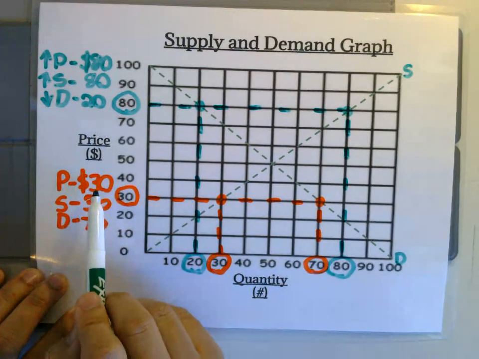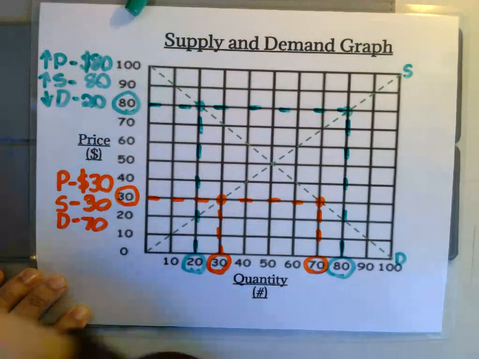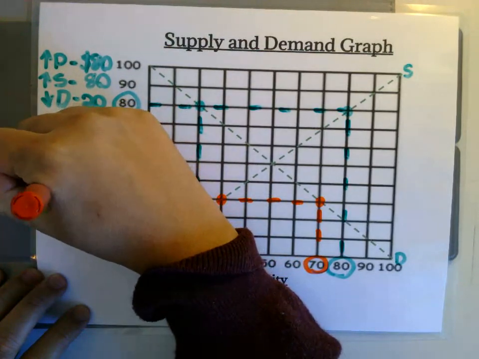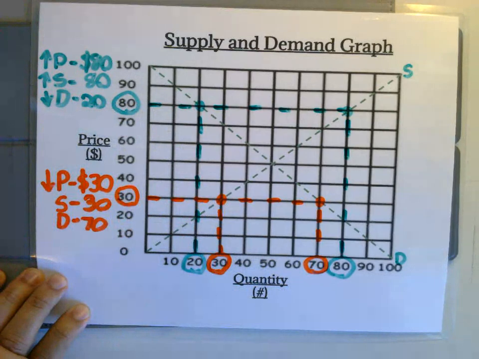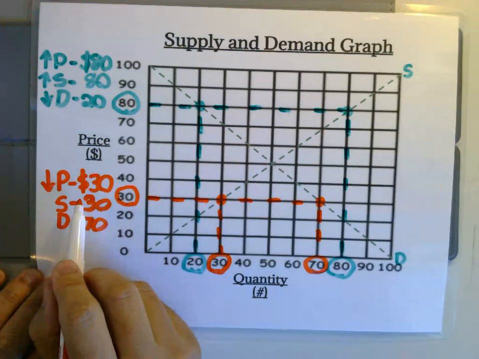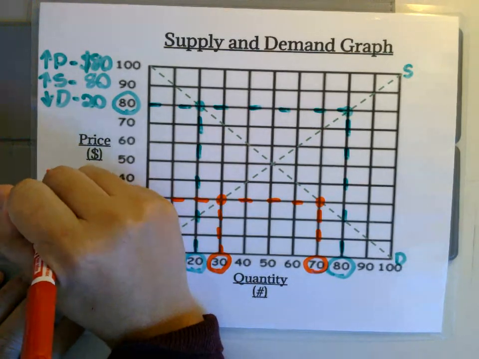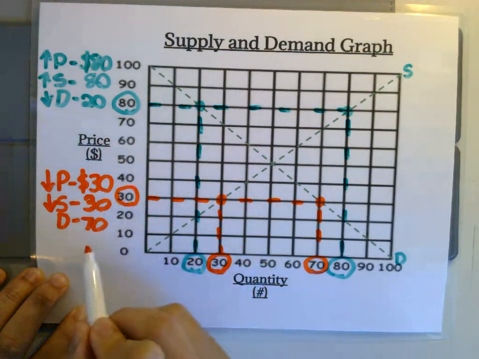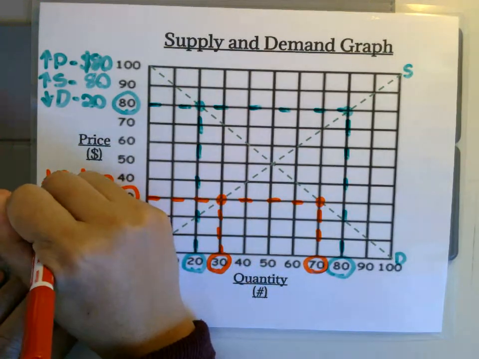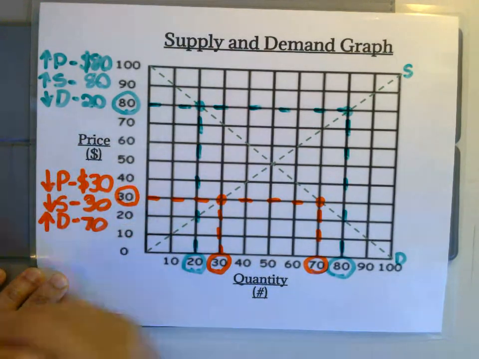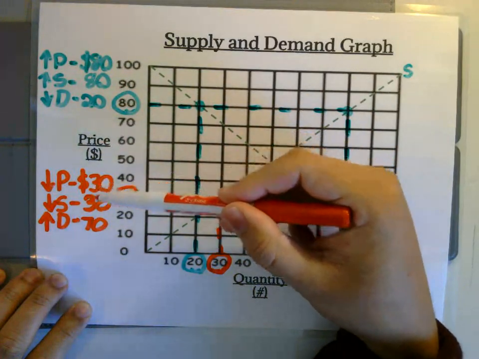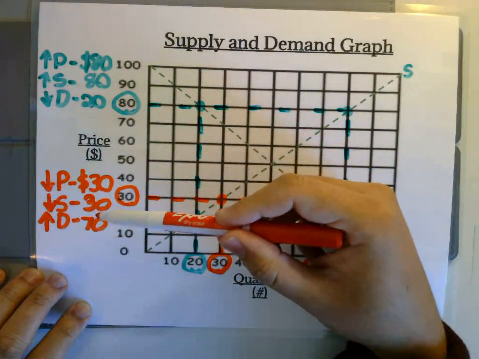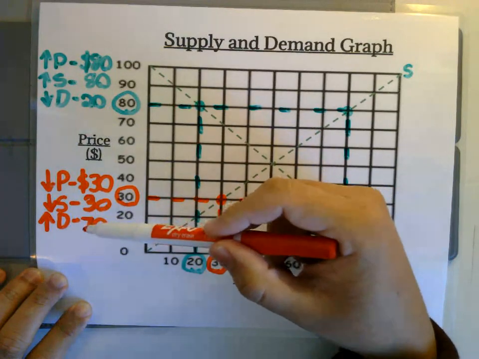Now let's compare that to when you decided to decrease your price. When you decreased your price, what happened to the supply and the demand? Well, when you decrease the price of something and you're making it, you now know, hey, I can't make as much money. So then the supply also decreases. But you notice that the demand increased. So you have lower prices. You're going to have a smaller supply, but more people will demand it because now it is cheaper.